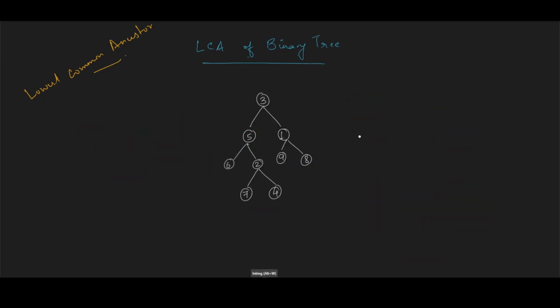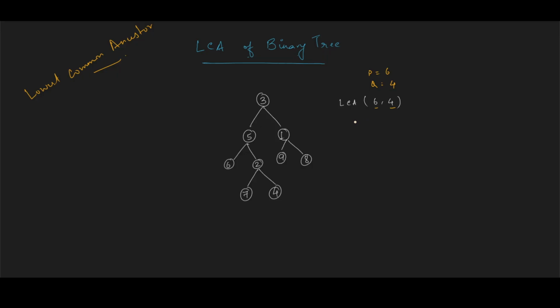Now instead of finding full paths for both nodes, we can solve this in a single search of the tree. The trick is to let recursion itself find where the 2 nodes meet. Now let's take an example to understand this easily. Let us try to find the LCA of 6 and 4. I've just taken a normal naming for these two nodes, P and Q, to help understand the solution.